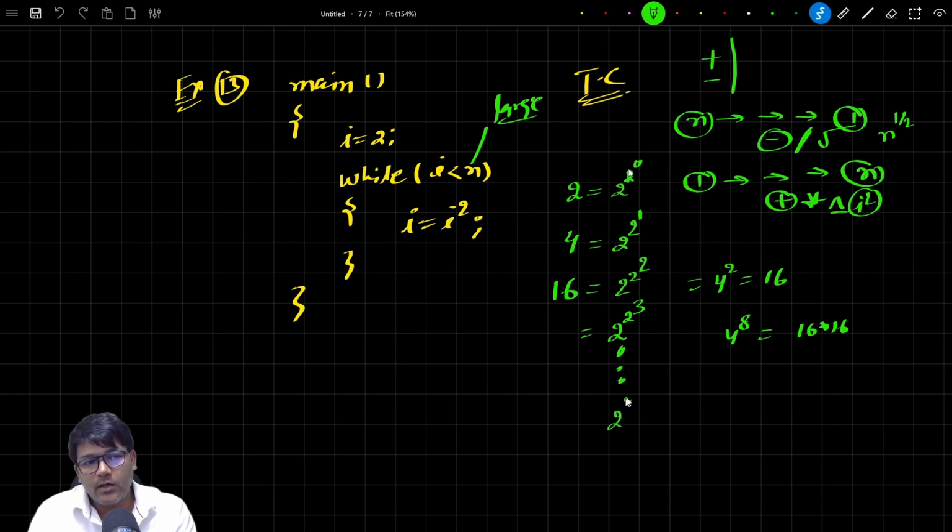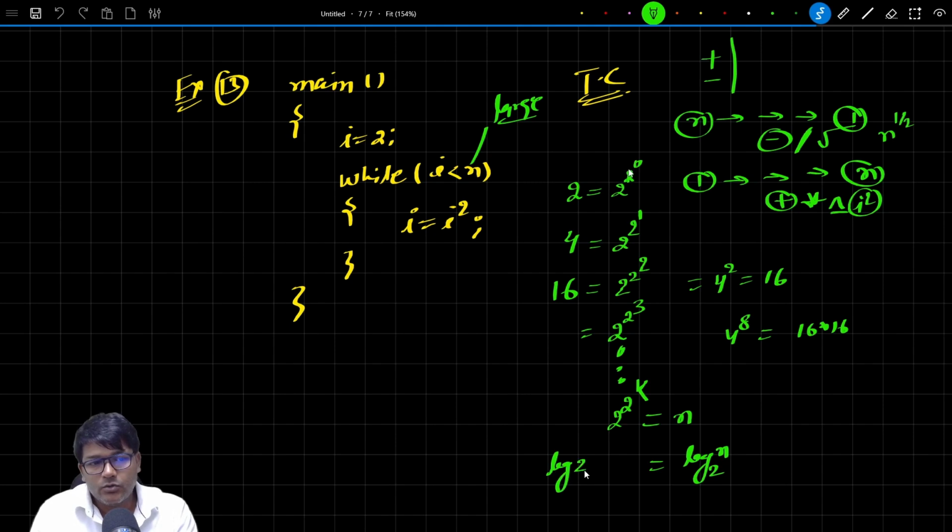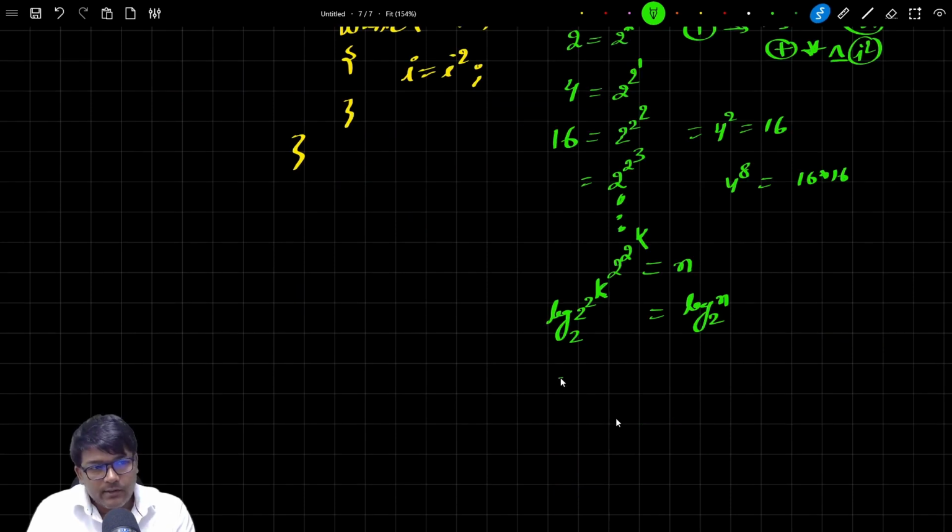So 2 to the power 2 to the power k equals n. If you apply log on both sides, it will become log n base 2, and here log of 2 to the power k base 2. So finally it will become 2 to the power k equals log n base 2.